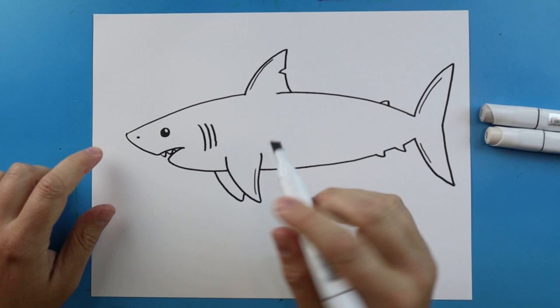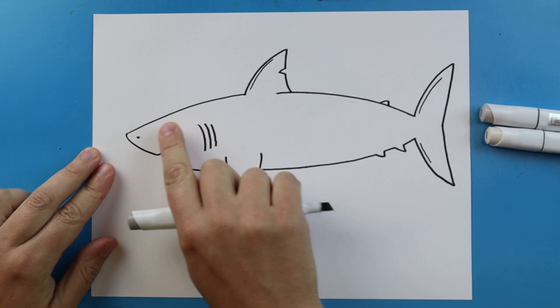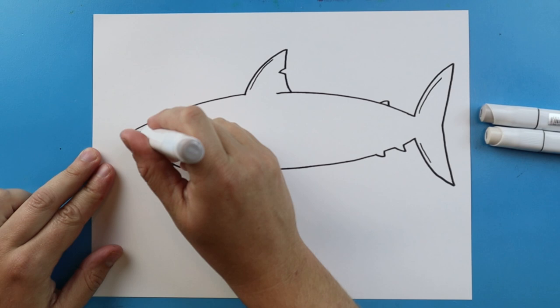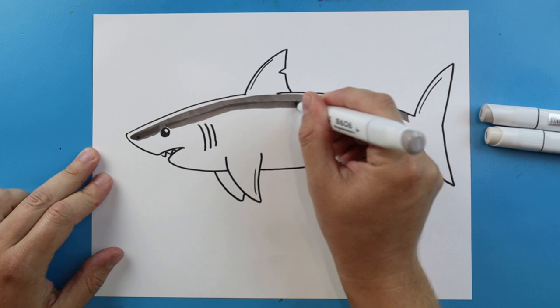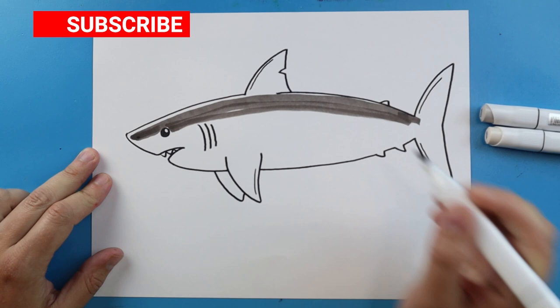I always like to start off with the dark one first. What we want to do is color right along the top — I'm going to leave just a tiny bit white at the very top, and then do some dark right across here. You want to start really close to the nose, leave just that little bit white at the top, and color down here. I'm going to continue making lines right across here, and I always like to come in and just kind of blend it in.